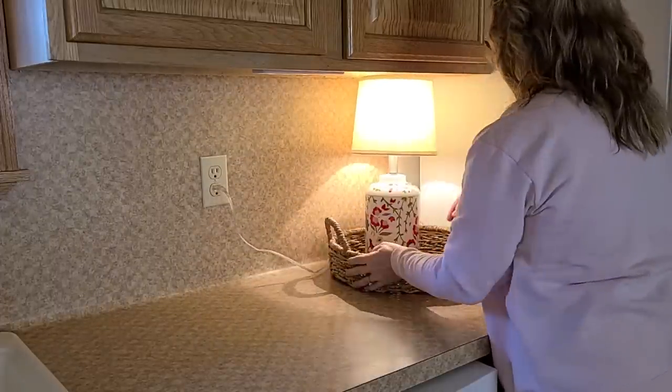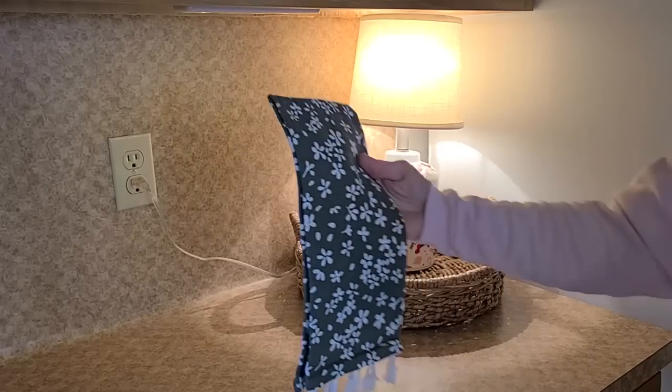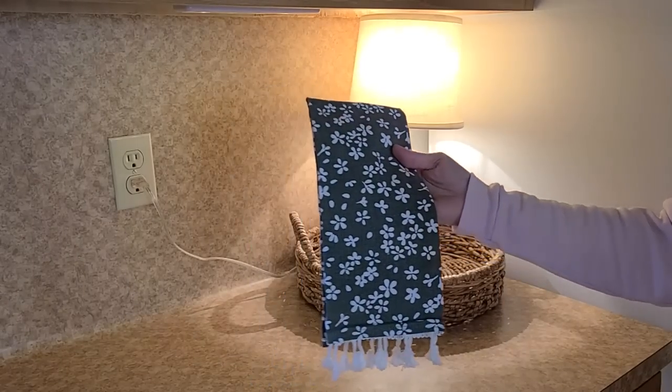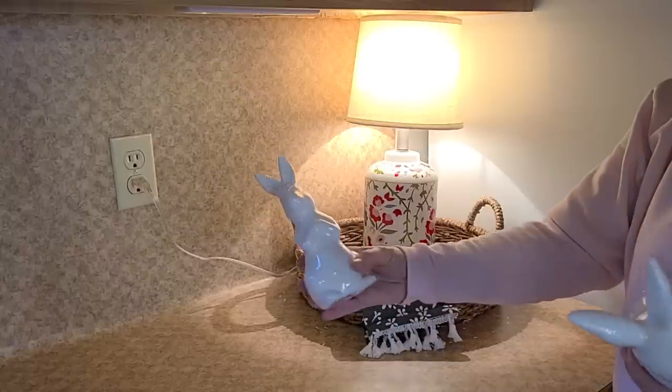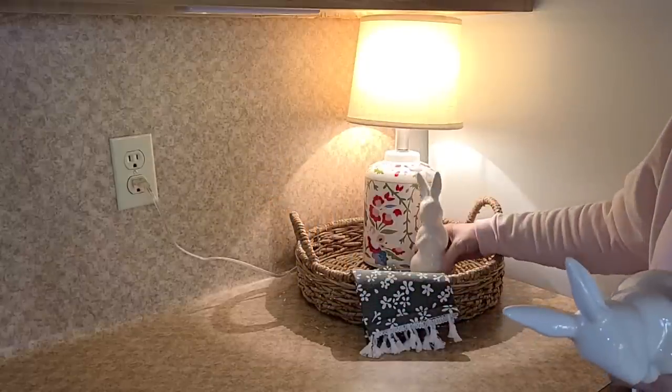Okay, now that I've got the basket and the lamp kind of sorted out, let's start by using this little kitchen towel that I picked up from Target. I'm really trying to go with this pretty green throughout my kitchen and my dining room area for spring.